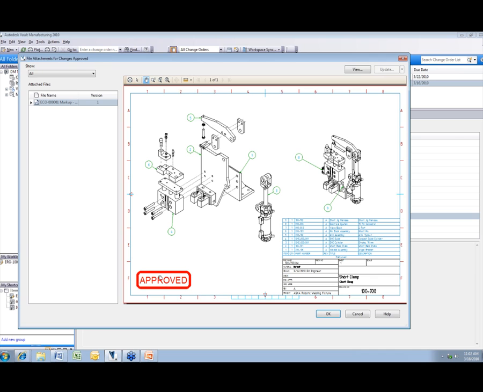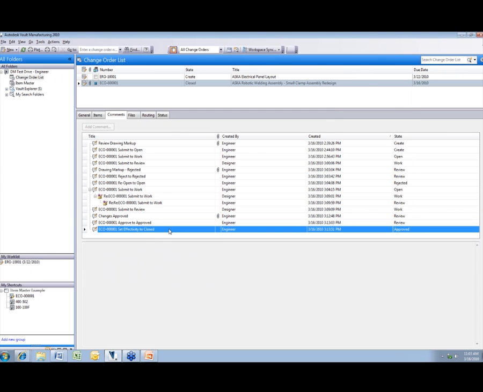So you have the ability to put conditional stamps on your drawing markups to convey some sort of issue that might be going on. Is it approved, declined, rejected, whatever? There's a pre-built series of stamps that are available to place on your drawings. Once it was finished, you can see down here it was approved, and then it was ultimately released to manufacturing.